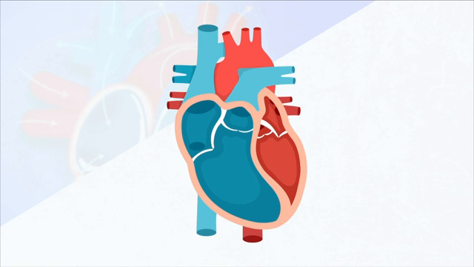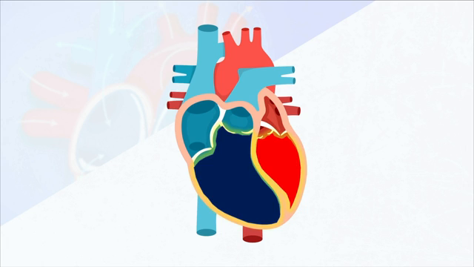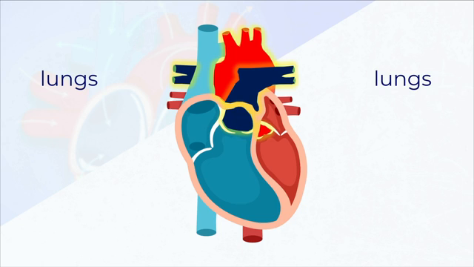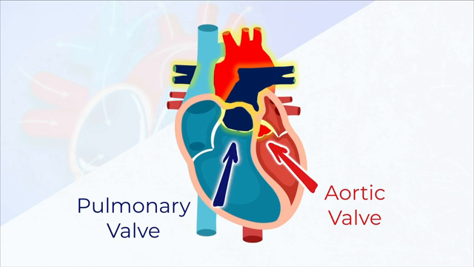Now let's move to the second heart sound. The ventricles contracted and pumped the blood out. On the right side, blood goes to the pulmonary artery to reach the lungs. On the left side, blood goes into the aorta to reach the rest of the body. After systole, we get diastole — the heart and specifically the ventricles relax. Right at the beginning of that relaxation, the aortic valve and the pulmonary valve close. When those valves close, we get another sound — the dub of the lub-dub, also called S2, the second heart sound.